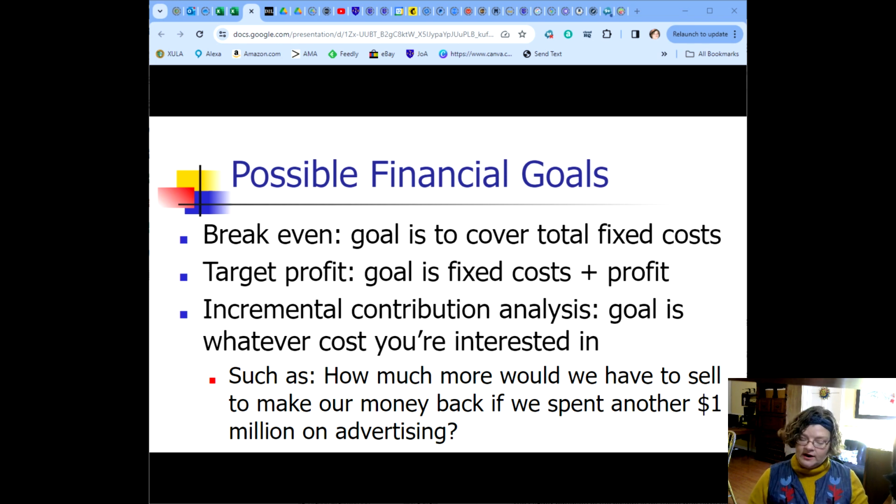And then you can run your contribution analysis, and then you can say, okay, now is it realistic that this ad that we're thinking of spending $1 million on is going to lead to that increase in sales. And if not, we're not going to do it. And it allows you to contemplate those questions without getting into a total analysis of your costs and your business structure and the number of units you're already selling. So you can ignore all that and look at just a specific problem.